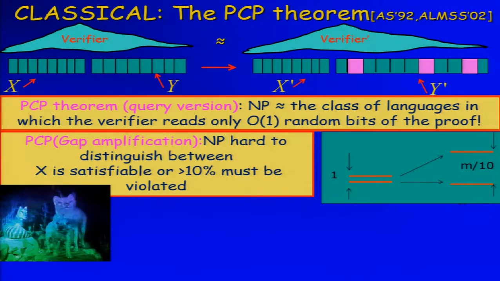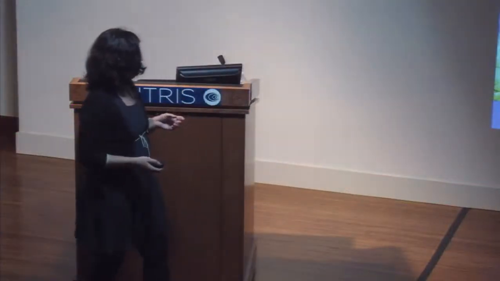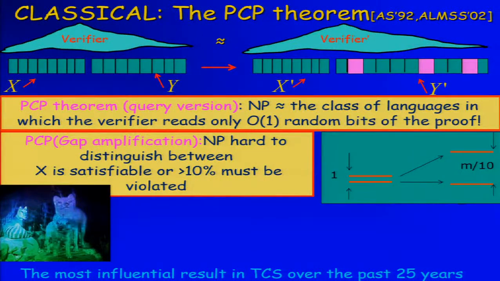So, okay, now how does the proof go? I'm not going to get into it. It looks a bit like holograms. So it looks a bit like you're taking a proof with a problem in it, a small problem, and then you sort of spread it all over the place, and now wherever you look, there is a problem, if there was a problem in the beginning. If there wasn't any problem, nothing happens. So, okay, I think this is the most influential result in theoretical computer science over the past 25 years. There are many, many applications to it.